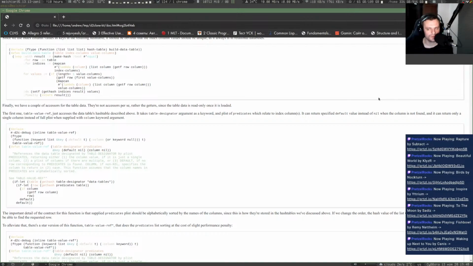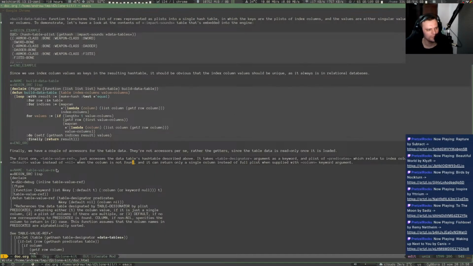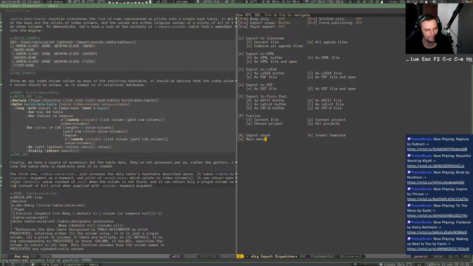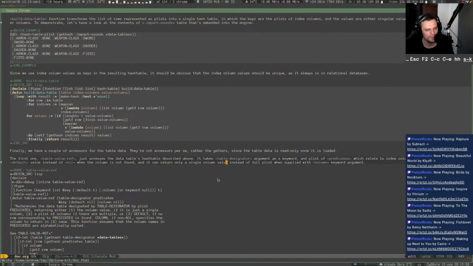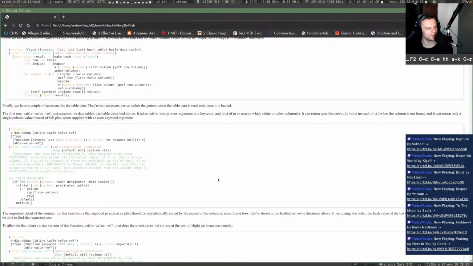And it can return only a single column value instead of full plist when supplied with the column keyword argument.